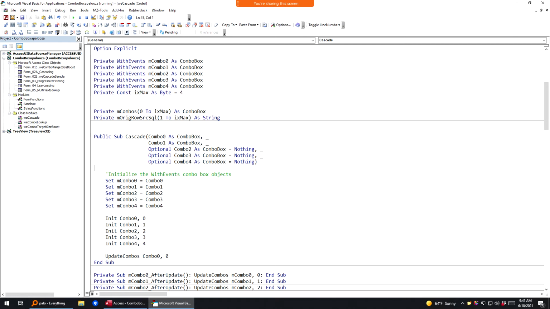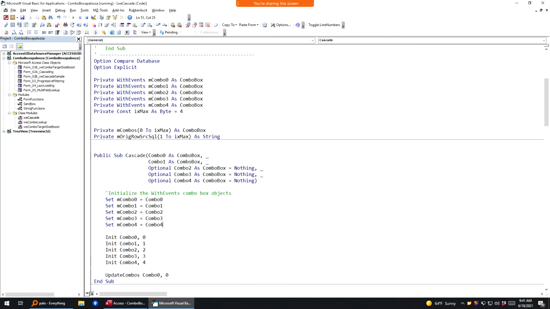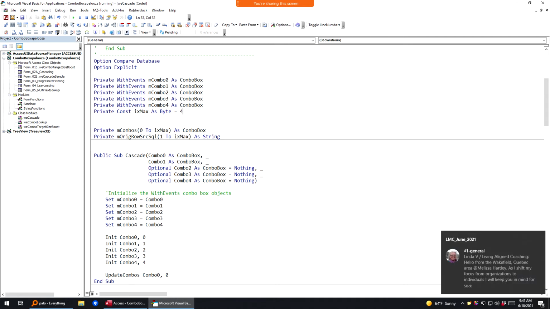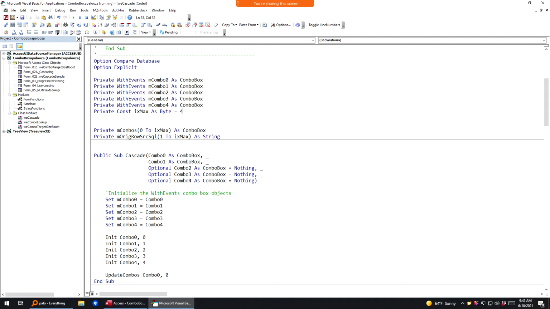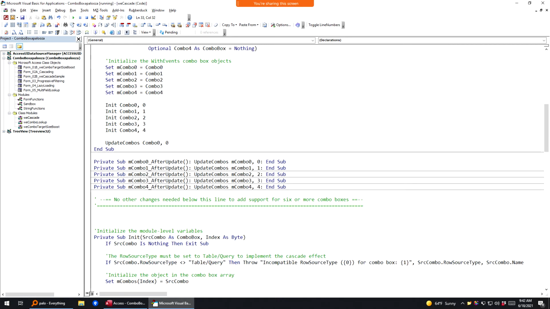And I started doing that same thing here, and it made it unnecessarily complex. I decided you really aren't going to be cascading more than 5 combo boxes, and if you had for some reason the need to do more than 5, you can look through the code, and it's relatively easy to expand this beyond 5 if you needed to.